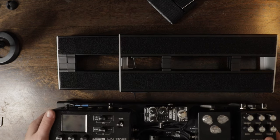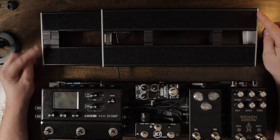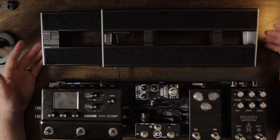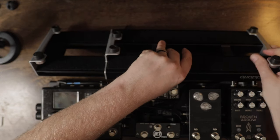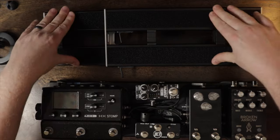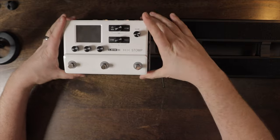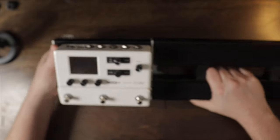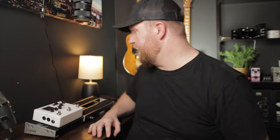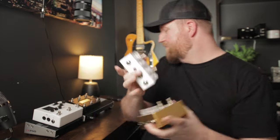So for reference, my pedal board is this long — I don't have a tape measure on me but let me line it up. It is wobbling a little bit, but you do have the ability to adjust the feet. What I think would be cool is being able to get an HX Stomp and put it on this little part right here, fitting perfectly, so that I had room for my MIDI cables. And if you needed just a little bit more room, you could slide it out and fit some other pedals like maybe the Bridge Six MIDI controller or even the Lion and the Lamb.